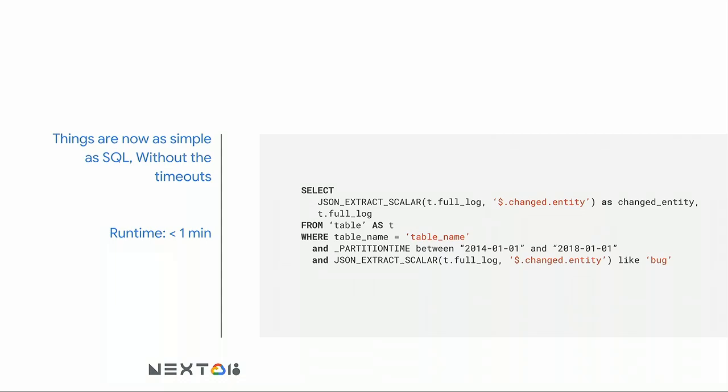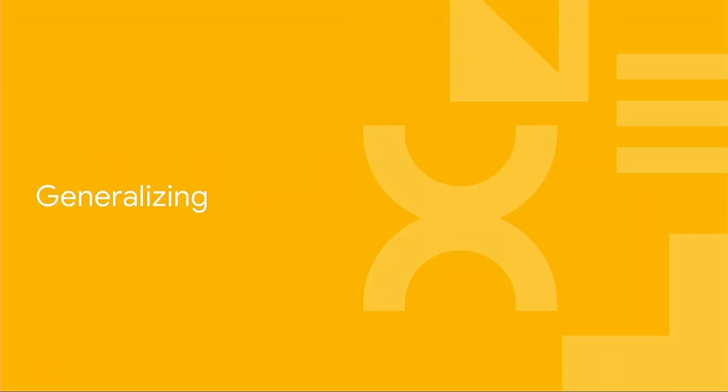And this was just one use case. So we looked at this use case and a couple of other test cases, and we really saw a potential to answer questions in more depth if we move all our data sources to BigQuery. And here's where it becomes a really hard engineering problem. How do we generalize the ingestion regardless of the source and at scale?